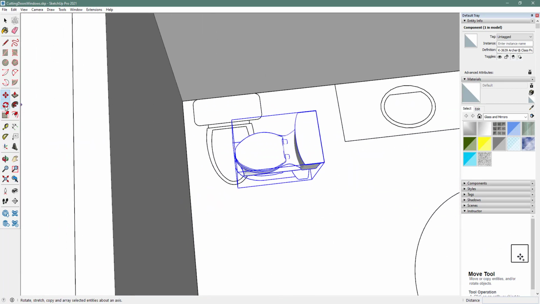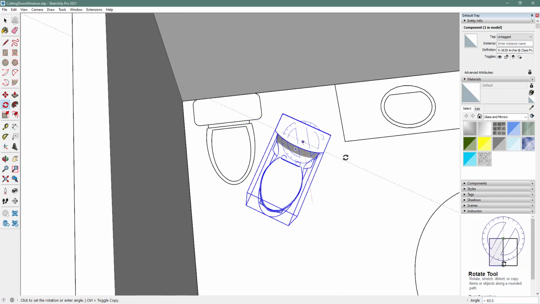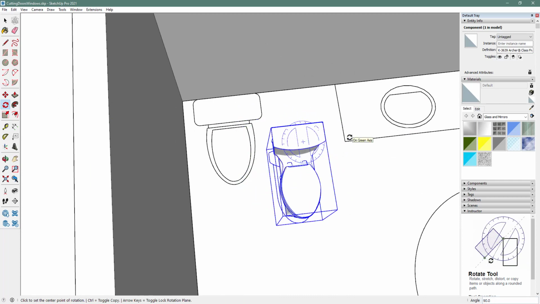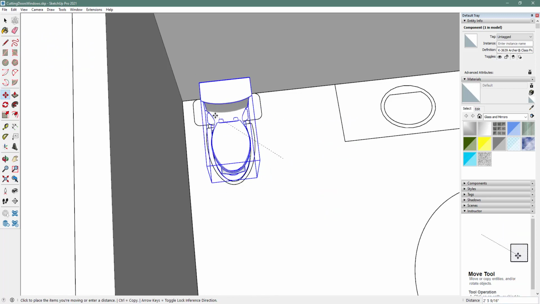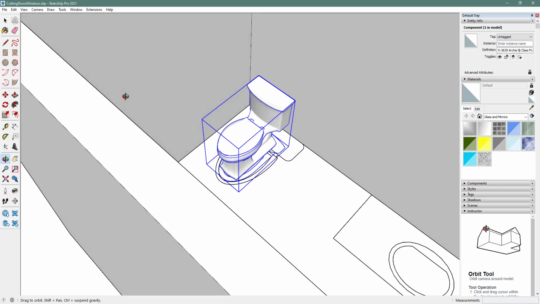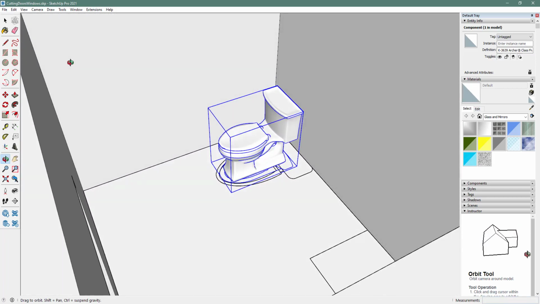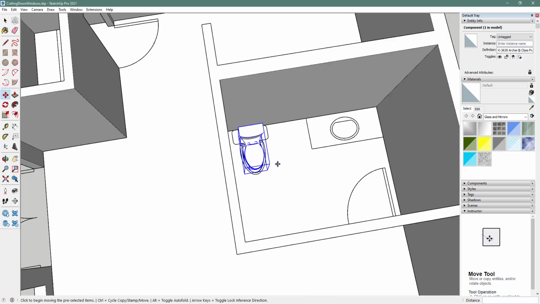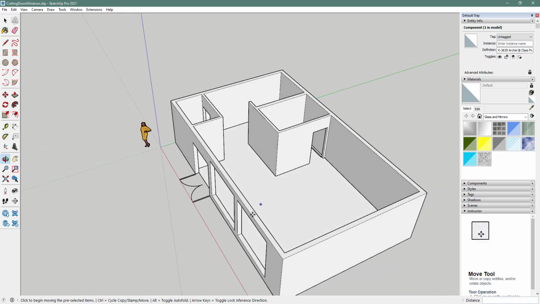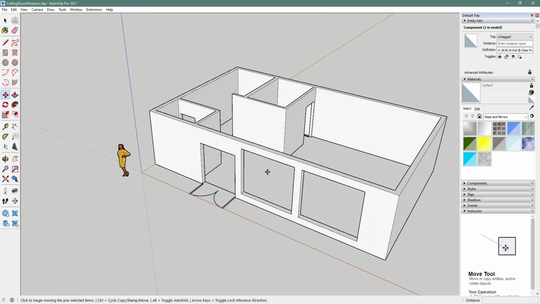And then I have to rotate it. So I'm going to go to the top, reference angle, and then come around. And then all I have to do is just move it into place. Don't worry too much if the CAD lines don't match up to your toilet. We're going to fix that in a later video, but for now you're just placing it right where it needs to be. So that's how you can bring things in to 3D Warehouse, or from 3D Warehouse.